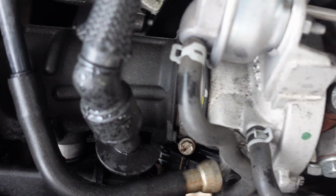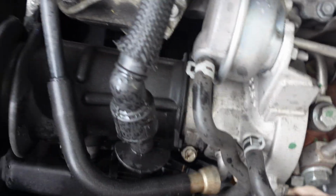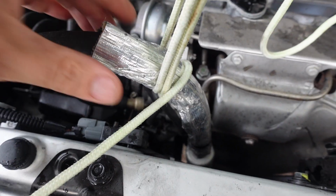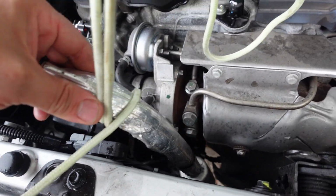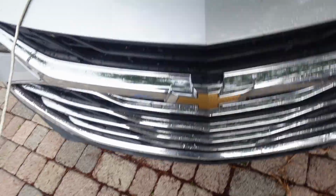I'm gonna probably zip tie this thing. That's what I'm gonna do. I'm gonna zip tie this hose to hold it up. So we'll do that now. All right, guys, as you can see, I didn't zip tie it, but I tied a rope from here to here to pull that up, and now I'm pretty sure I have some real good clearance down there. We're gonna go downstairs.